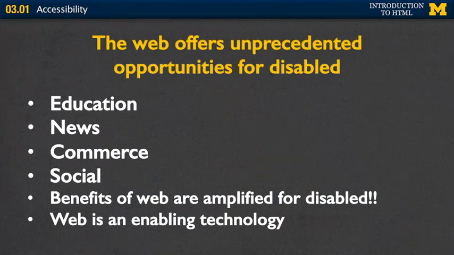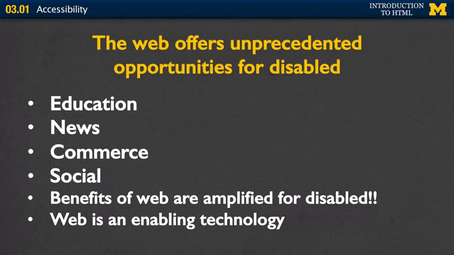Here we are right now, all taking a class online. So education has the benefit in that we teachers can reach as many people as we can. And for students, it means that you have access to resources that you never had before. Many people get their news from online resources, so we want to make sure that we make it as available to everybody. Commerce I find particularly interesting because many places have online presences, but are they even realizing that they're alienating such a large customer base?